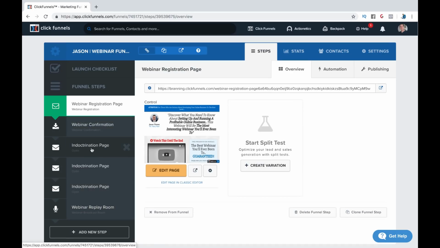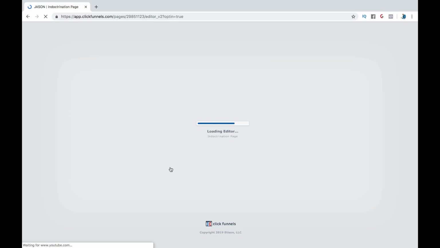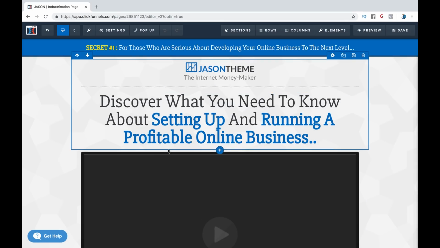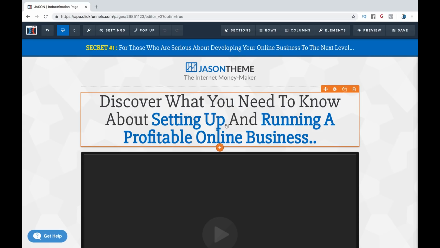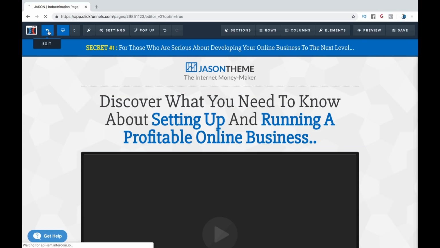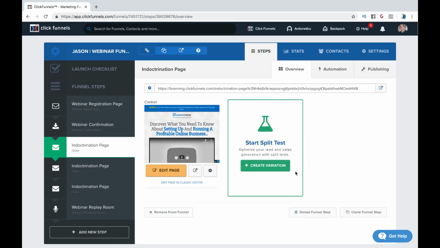And then you have your indoctrination pages. If you pull these up, let it load. These pages are just to let people know what's coming in your webinar and what they're getting into. So that's what we've got there. We just wanted to show you that you don't need to set aside hours and hours to build out a webinar funnel. It could take 30 minutes to an hour just to build it out and get it running. Obviously, once you get it up and going, you can edit more and perfect it, but it makes it so easy to use. If you have any questions about how to do some of these steps, just let us know.